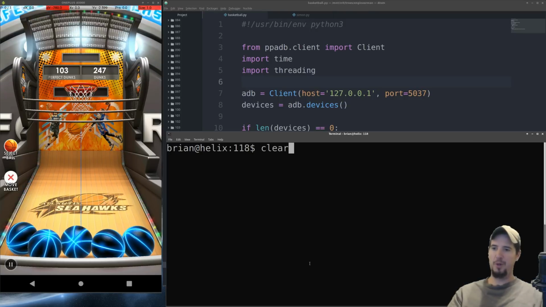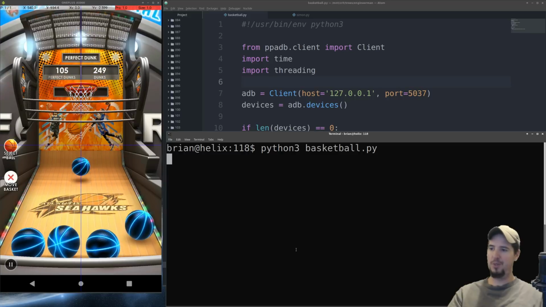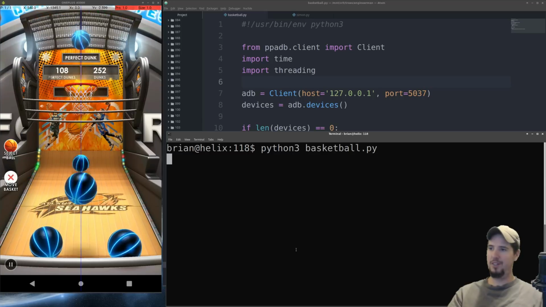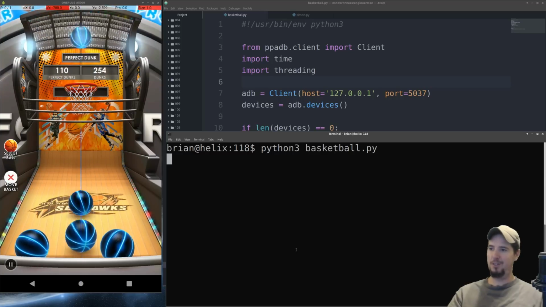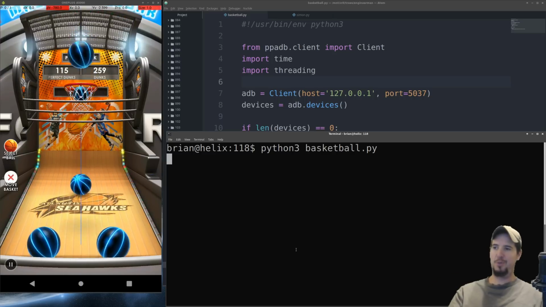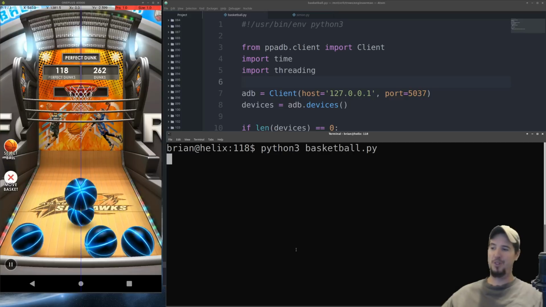So come to our terminal, we'll have a look to see if it works. This is just going to throw the first ball, it's just going to go in, throw the second one. It's just going to keep grabbing them and throwing them. And then eventually it's going to get into a loop. Yeah, see, now it's in a loop. It's just throwing the same three balls endlessly. But this is super simple. This is just a straight throw. This is actually pretty much the same as the bowling game.